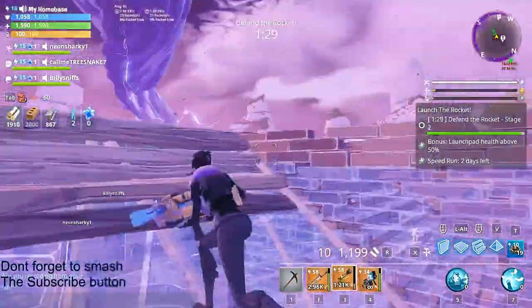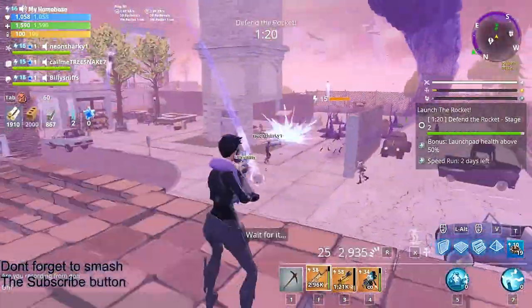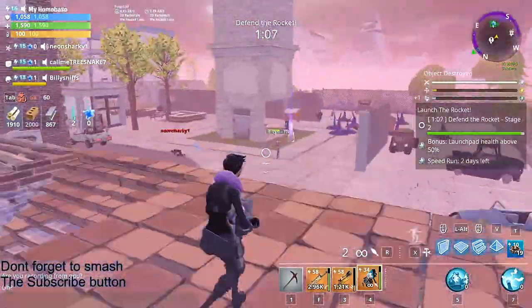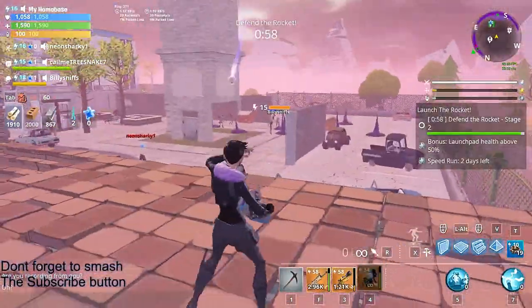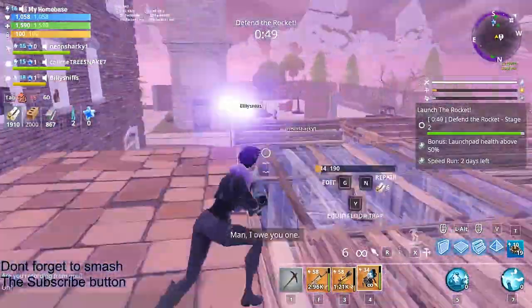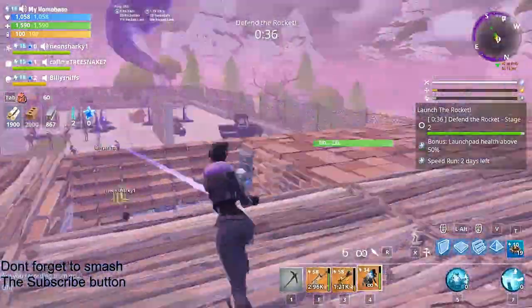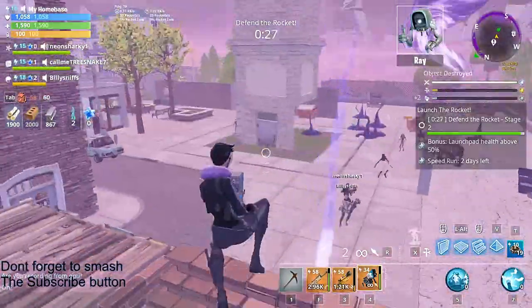Yeah, so now you have to protect it for 2.5 minutes. Okay guys, we're going to be putting this in the middle. Follow me. By the way, you have to be above Fort Stats 50 to get this challenge. If you're not above 50, you're not going to get challenged.